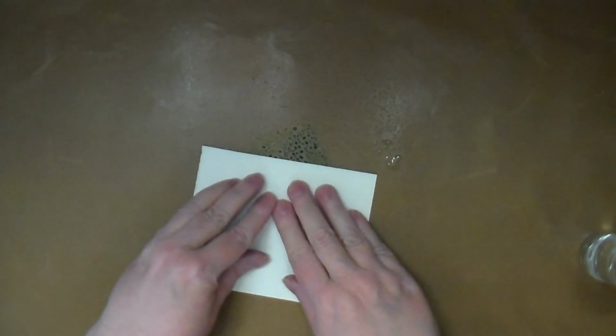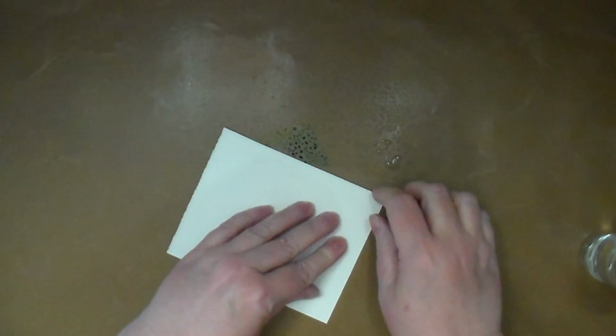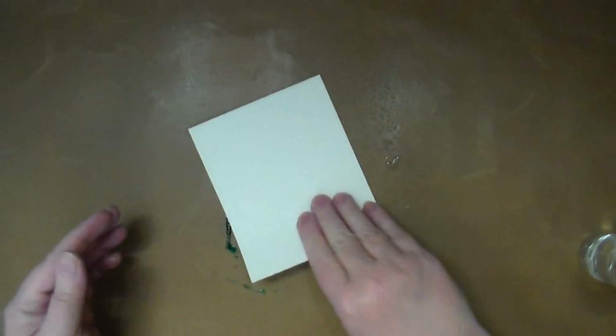You can also use mixed media paper for this. It doesn't absorb the water as much as watercolor paper, so you just need to use less water, but it also works very similar. So here I am, I'm pressing it down, letting it absorb into the paper, picking it up, and then just dipping down and pressing in some more color.